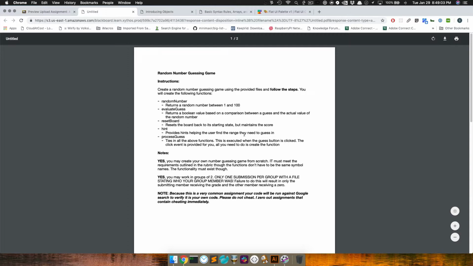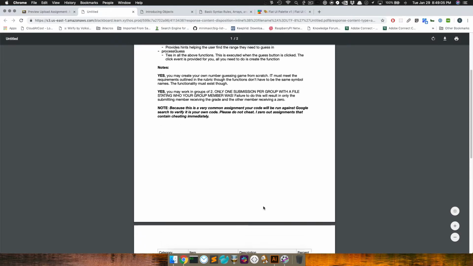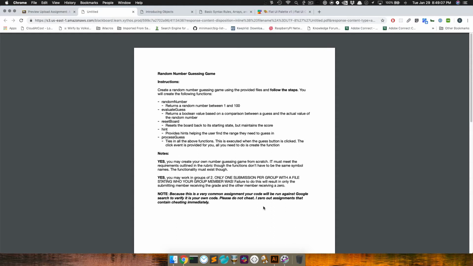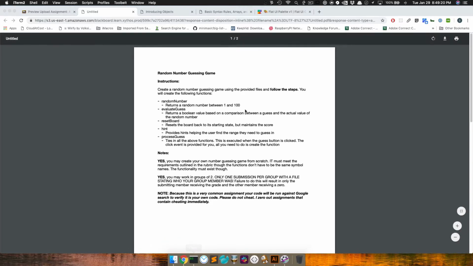Alright, so I'm doing the event binding for you. You don't need to worry about that. You just need to make sure those functions are in place. Now, if you don't want to use my script and you want to write your own, that's fine. But the logic has to be there. The same logic has to exist. You can't change the way the logic works. So I'll show you how it works, basically.